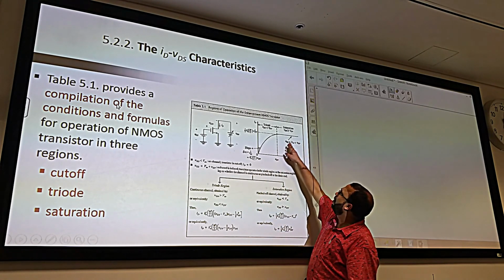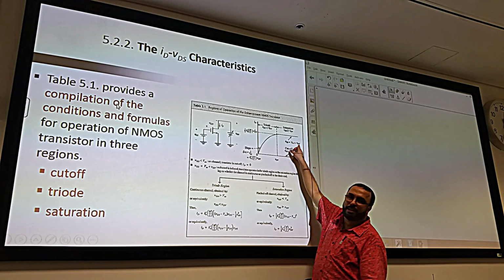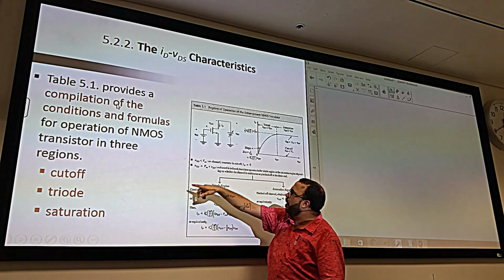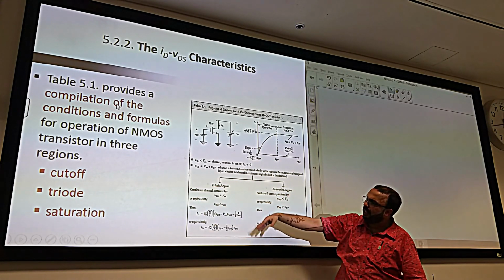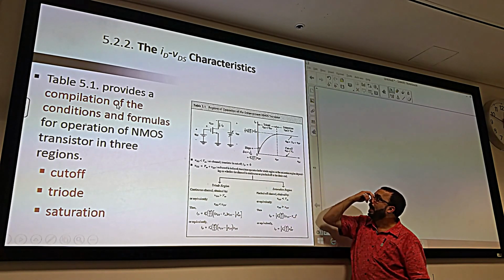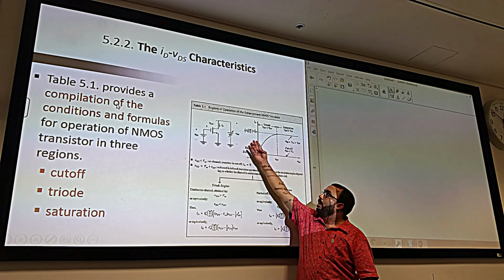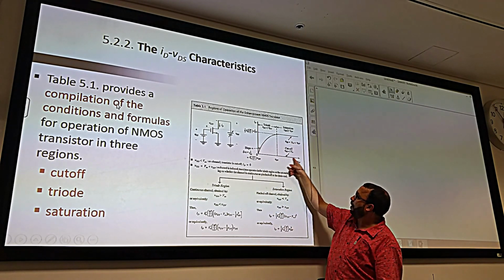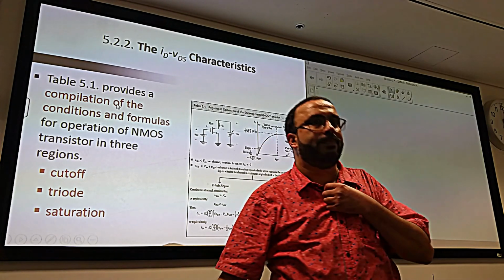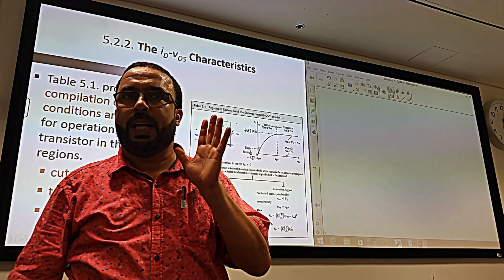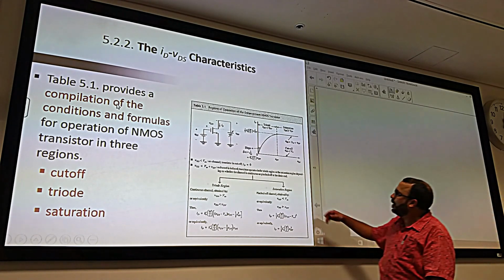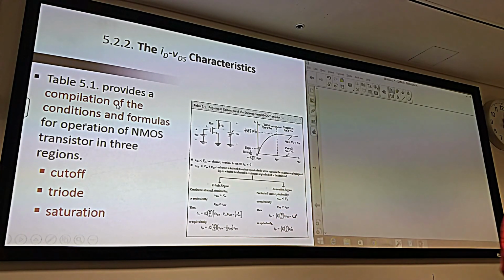Now, if VGS is above VT by a certain overdrive, then we have 2 zones: the triode, where the equation is quadratic. It's not visible here, I'll show you later. Quadratic, you have VDS squared, and that's why it's like that. And the saturation, where the current is completely independent of VDS. Whatever VDS value there, this value is constant. And that's what we call saturation. Clear? Any question? Very good. So we have 3 zones: cutoff, triode, and saturation. As simple as that.